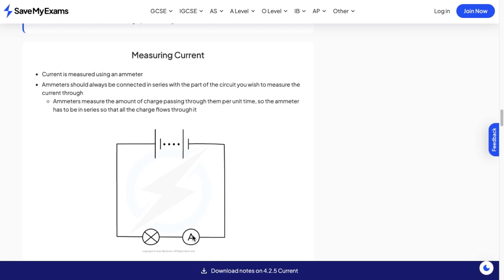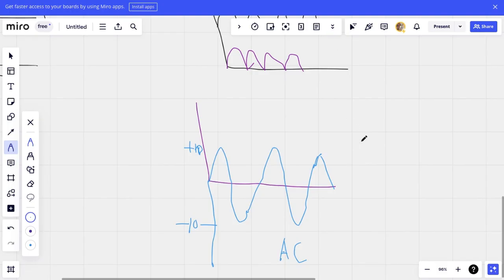Let's draw some circuit symbols, since now we have started measuring in circuits. I told you that for a battery, we draw the first cell, we put dots, and we draw another cell. It shows that there are more cells here. So we can show some circuit symbols, and then look at their functions, what each of them does.